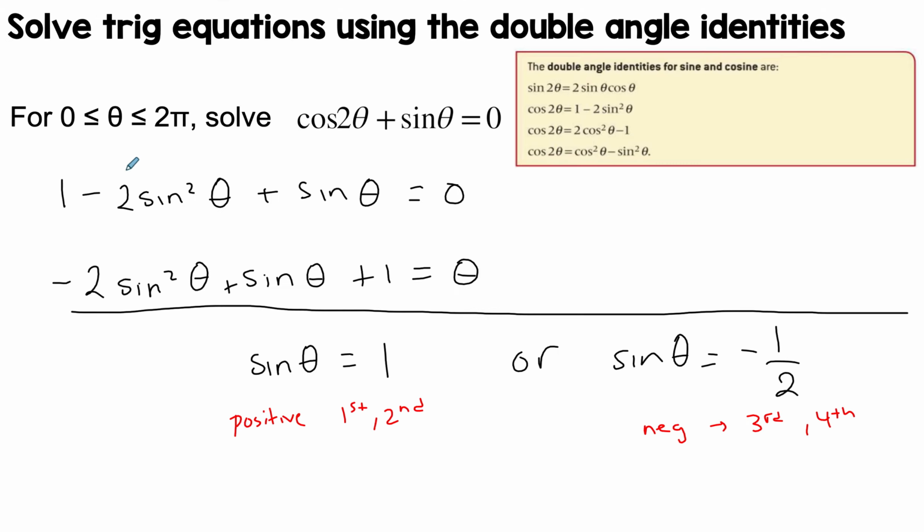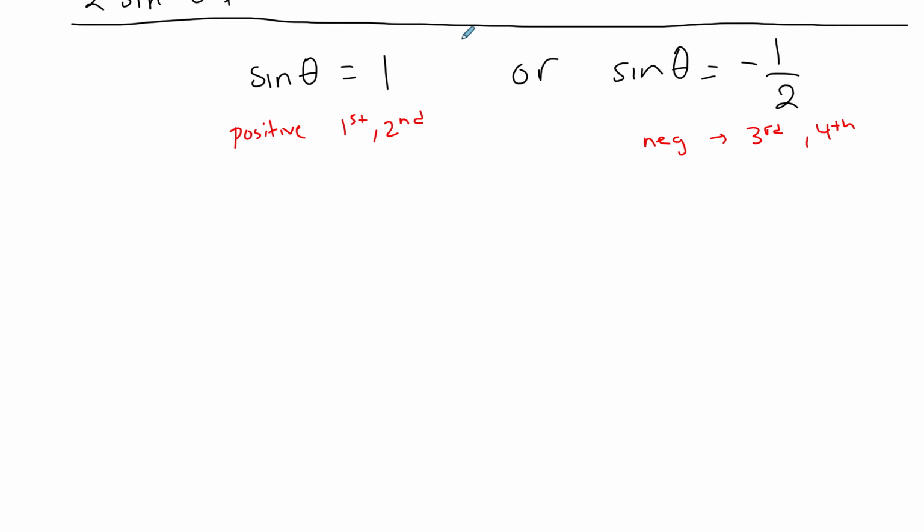Now we're in terms of pi in radians, so solving these, you should know that this is equal to pi over 2, and that's the only solution. There is no other angle that will give you sine theta equal to 1 within the 0 to 2 pi.